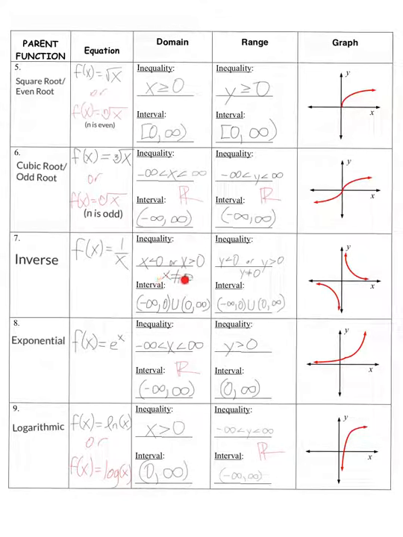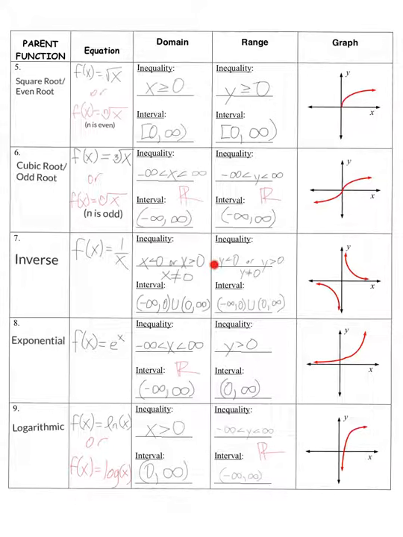You wouldn't have to write this part right there, but I think it's good to know. I think it's good to write down. I just wrote it down here in the middle because this tells me that x can't equal 0, just this part up here. And then in interval notation, you have to use the union, because union means or. So negative infinity to 0, and then starts again at 0 and goes to positive infinity. So that tells me, since there's no brackets, it's never going to equal 0.